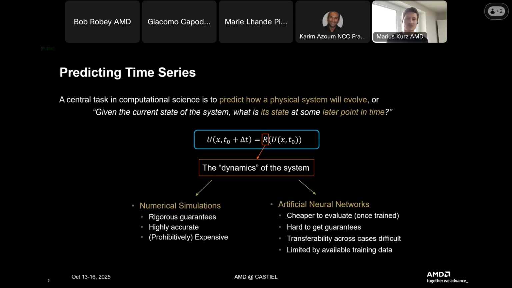And on the other ones, it completely fails. So you don't get a guarantee there either. And lastly, you need the training data to actually train your neural network, as always. So there are quite a few downsides, but also the potential is quite high because numerical simulations are oftentimes so expensive. And so a lot of people are looking into that and what types of neural networks you can use to describe your system and how it evolves in time.